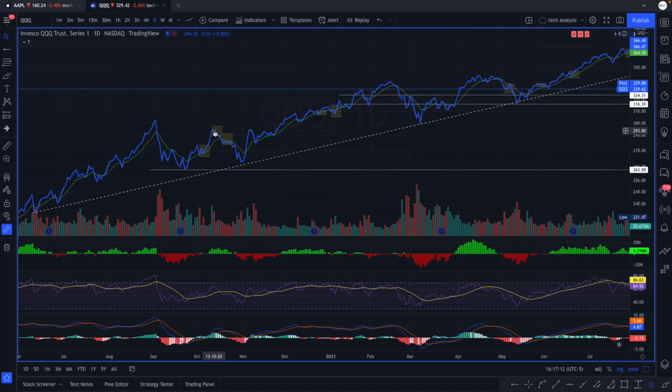Then you take a long position up to here, it's perfectly fine, right? Then we see a pullback here. We see this low getting violated, right? So then that's a good opportunity to take a short, but the bigger position to take a short would be below this, because this is where the consolidation happened and the move higher happened from.